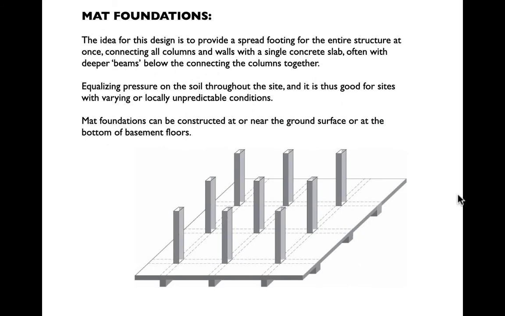We can, in mid-rise buildings, also just simply build a very large foundation under the building called a mat foundation that ties all of the columns and all of the walls, all the bearing walls in the building together at the lowest level. This mat foundation is going to basically equalize the pressure on the soil all over the site. So the building is going to want to settle consistently no matter what the conditions of soil are.